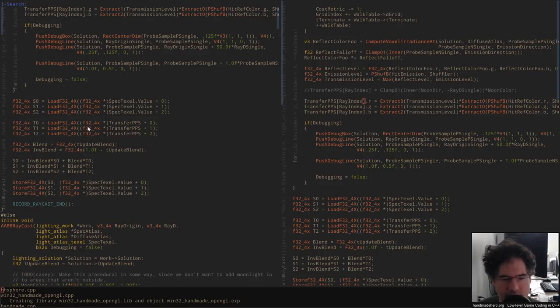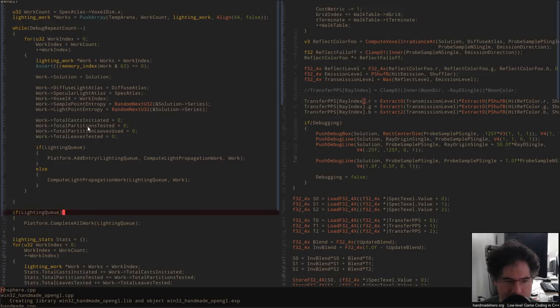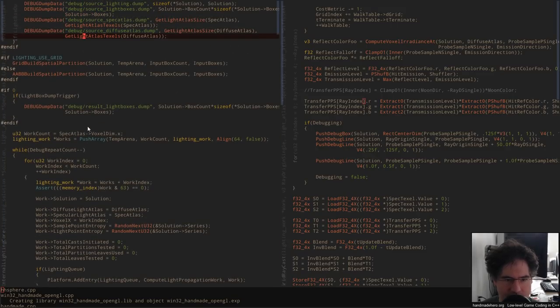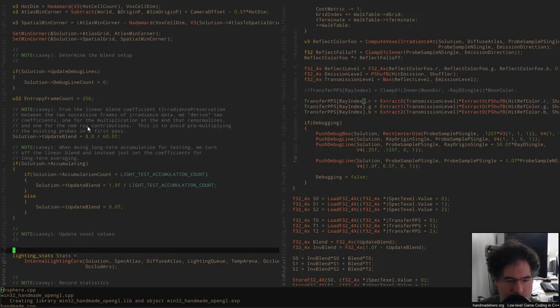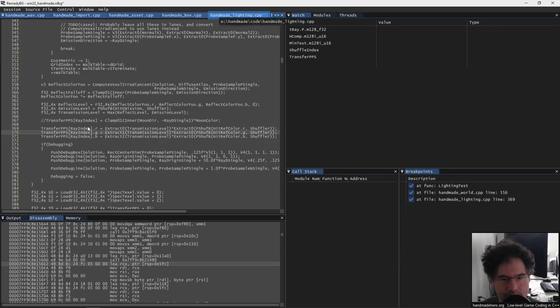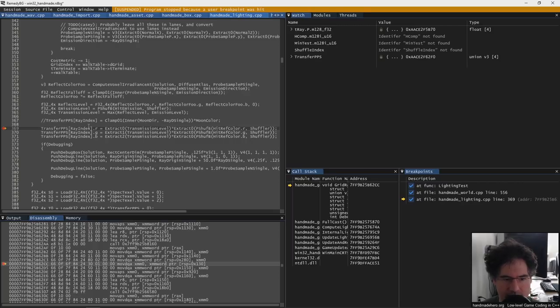So all I want to do here is say, look, the lighting queue. Let's turn off the multi-threading by nerfing the ability to pass that to lighting core. Lighting queue equals zero, I guess. We'll just put that there. And so now we should only be stepping through one code path, right?